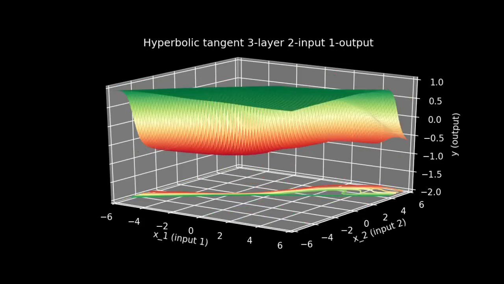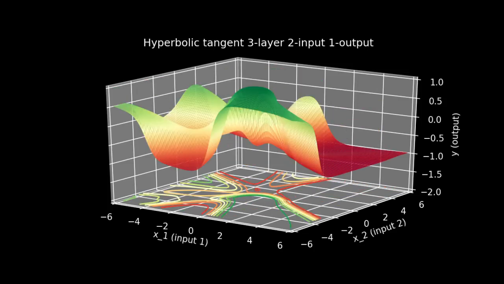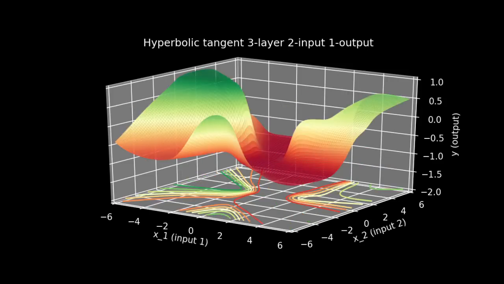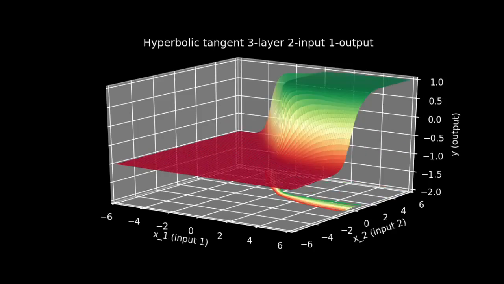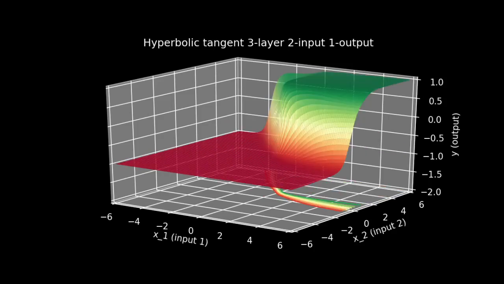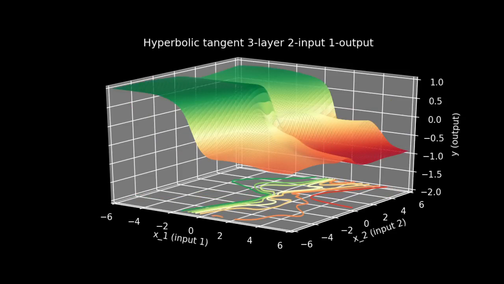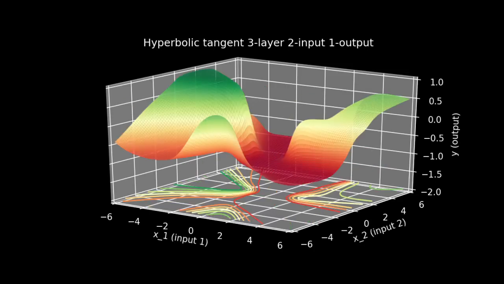First, notice that all of the functions fall between plus and minus one. The dark red and the dark green regions kiss the floor and the ceiling of this range, but they never cross it. This neural network would not be able to fit a function that extended outside of this range. Also, notice that these functions all tend to be smooth. They have hills and dips and valleys and wiggles and even points and wells, but it all happens relatively smoothly. If we hope to fit a function with a lot of jagged jumps and drops, this neural network might not be able to do a very good job of it.